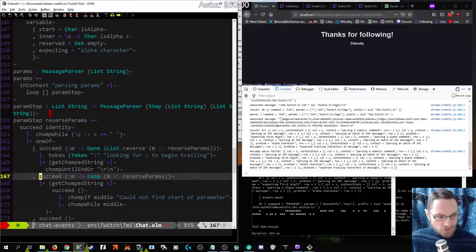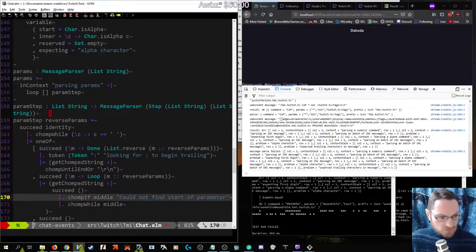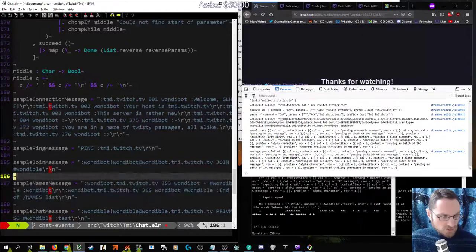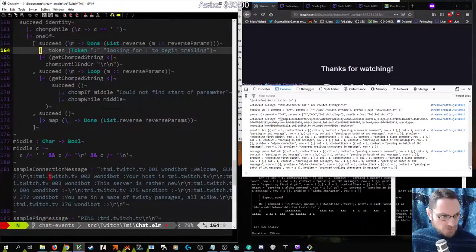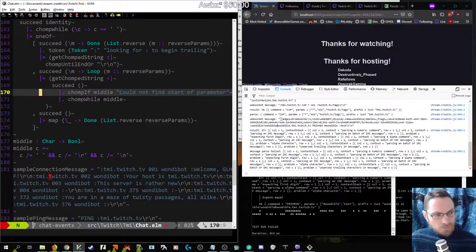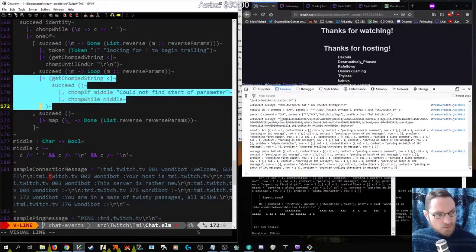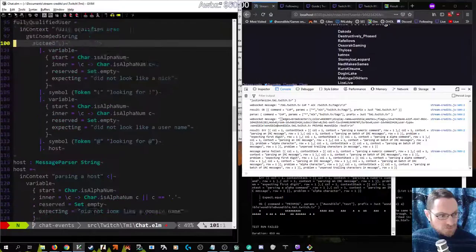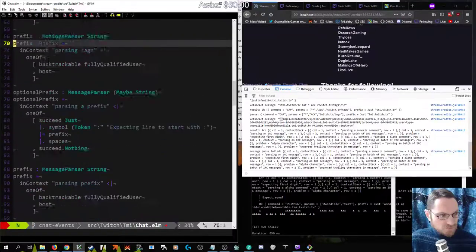Looking for it to begin trailing. Middle. Actually, middle works. So it is something like this, for the time being.